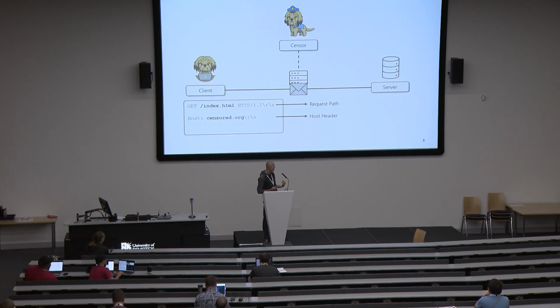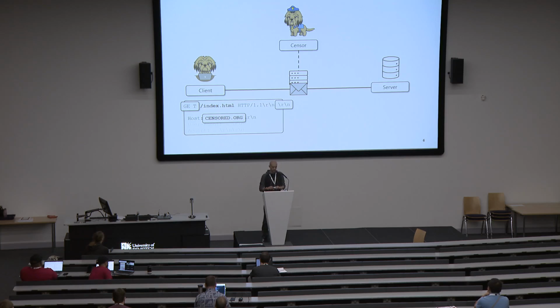Some examples from previous research: usually we try to slightly modify a request. For example, inject white spaces, line breaks, or change the letters in the host header or somewhere else from lowercase to uppercase, vice versa, and so on. So small changes, hopefully circumventing the censor and hopefully also being accepted by the server on the other end.